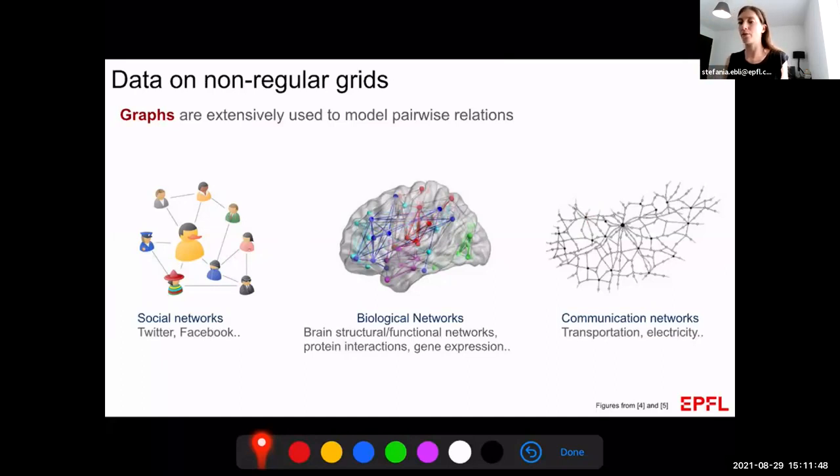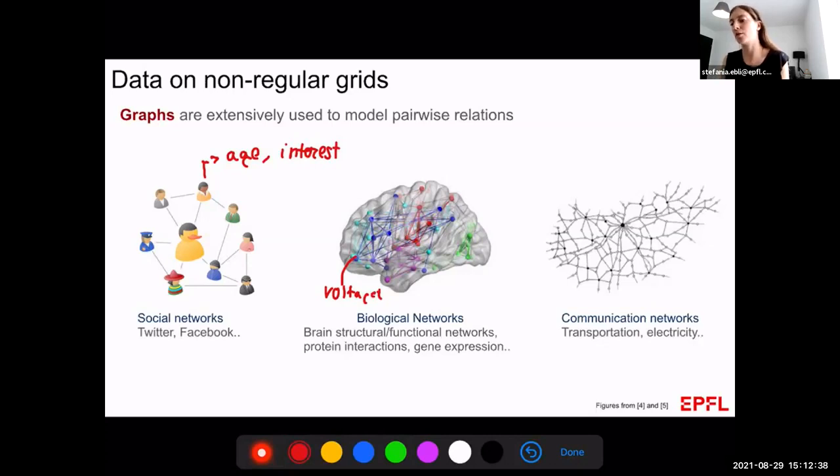So all these are far from being regular grids, but as with images, we can have edges in which we represent pairwise relations, and on top of having a graph, we might have data on the nodes of this graph. For instance, for each user, we can have the age or some interest or so on. Or for the neuron, the data can be the voltage or some signal given by some measurements. Same for the cities.